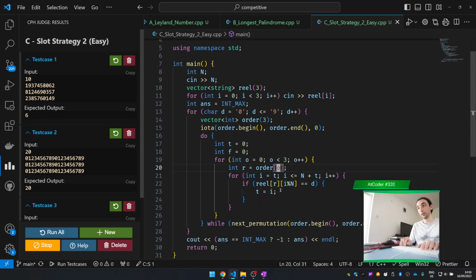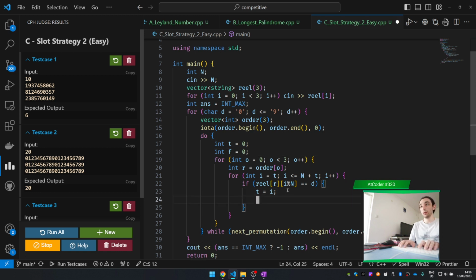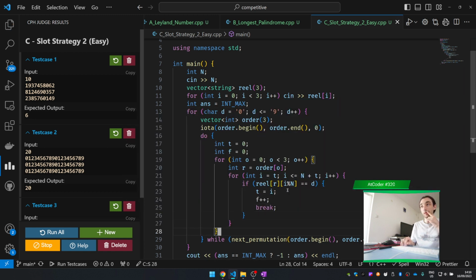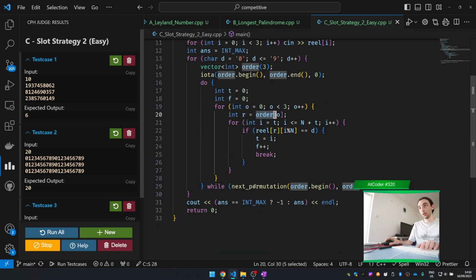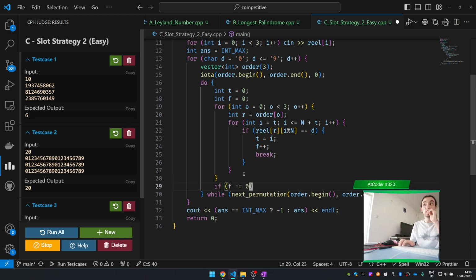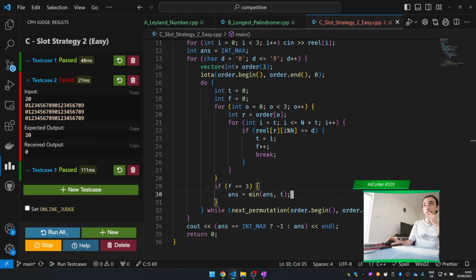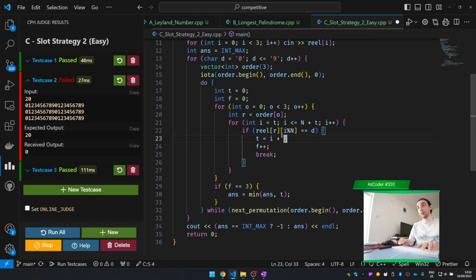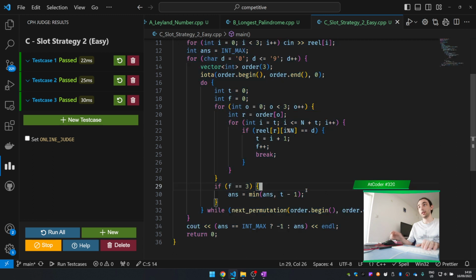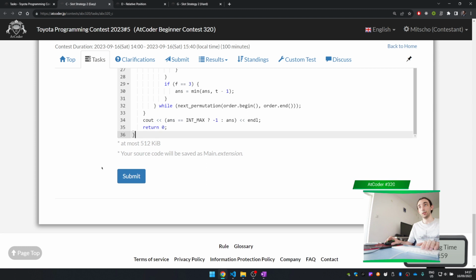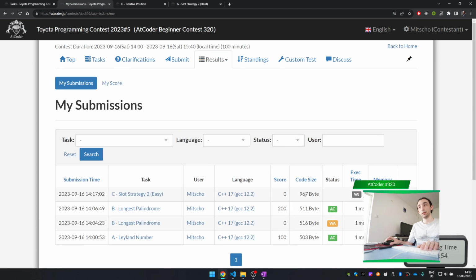Okay, so if we don't find a digit, if there are no digits, then we count: we find a digit and we break, right? And then for this reel, if we find all of these digits, if the count is 3, we found all these digits, we do this. But of course the time cannot actually be 1, but the time can be +1 here and then -1 or something like this. So at the end it just doesn't count. That should be the answer. I think that should be fine.